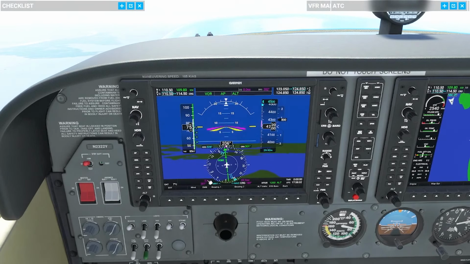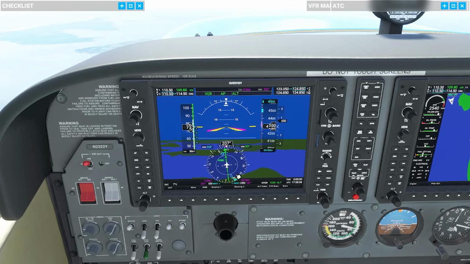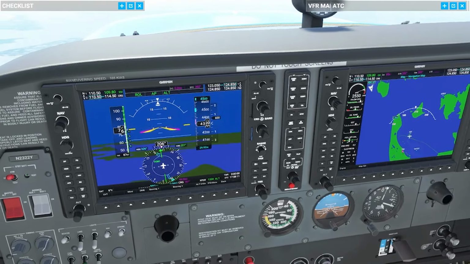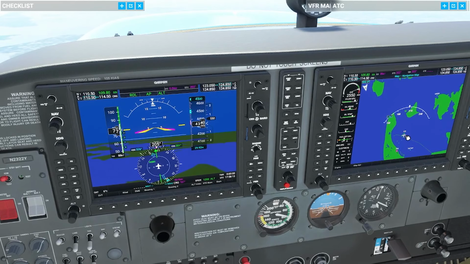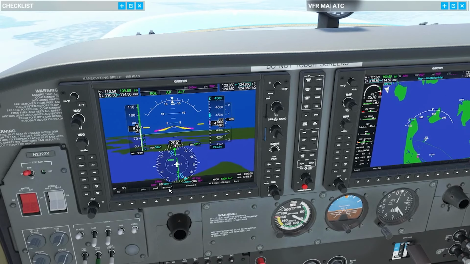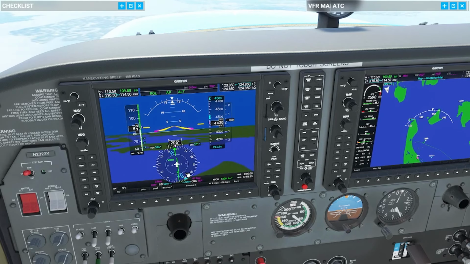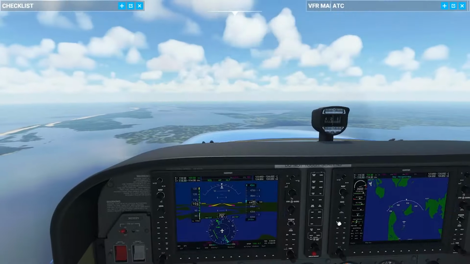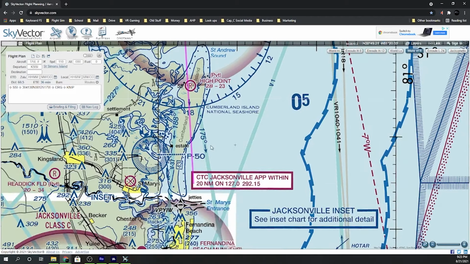Okay, we're getting pretty close to the 00, which we'll see the flag flip. That means we've crossed over the VOR. We can see here's the VOR here. Here's our airplane. We're getting really close, and you can see it's disappeared. That means we are crossing over the VOR now. And now it's reappeared. That means we have passed the VOR. So let's go ahead and change to 180. Indeed, 180 is what we want.